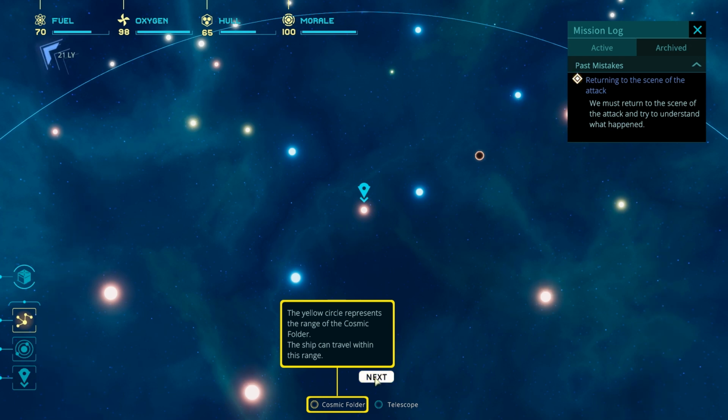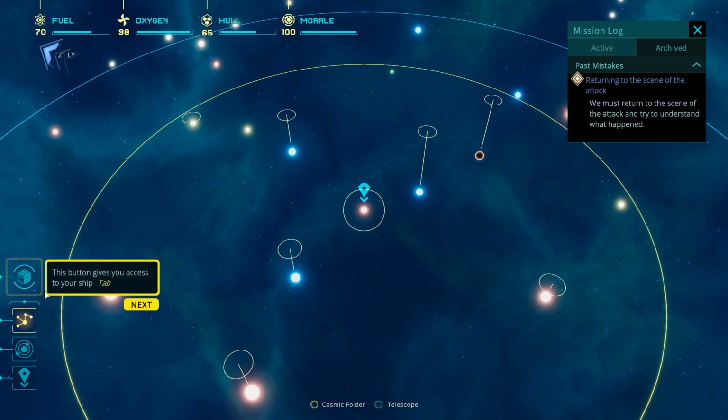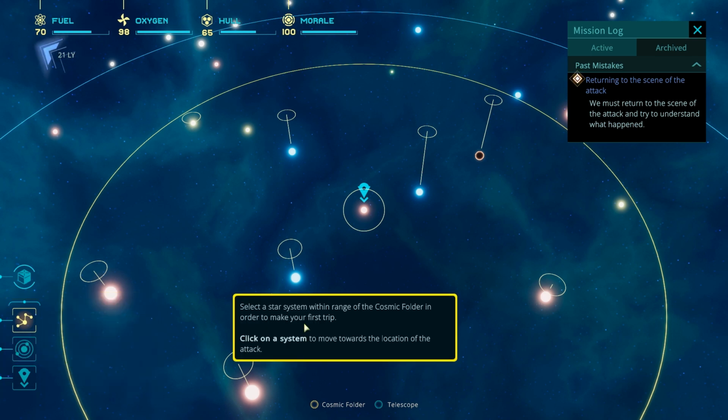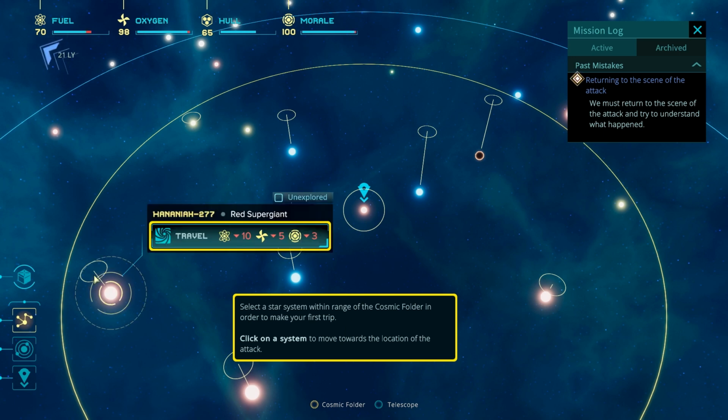This button gives you access to your ship. These buttons allow you to switch between galactic view, solar system view, and ship view. Select a star system within the range of the cosmic folder in order to make your first trip. Click on a system to move towards the location of the attack. Okay. Go here. Travel. And we're off.